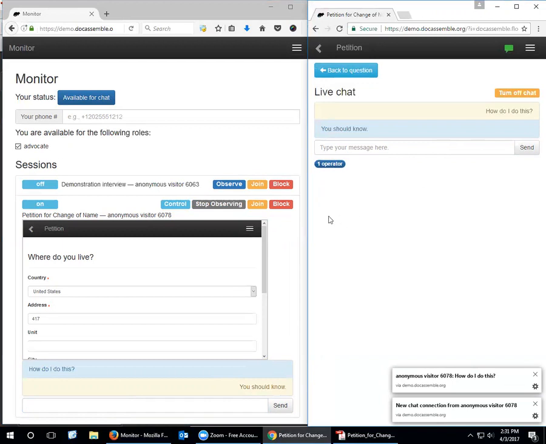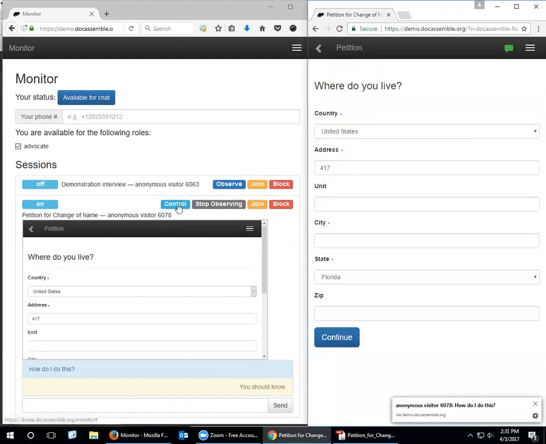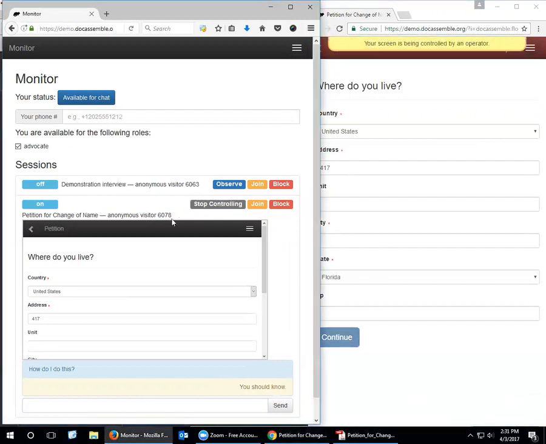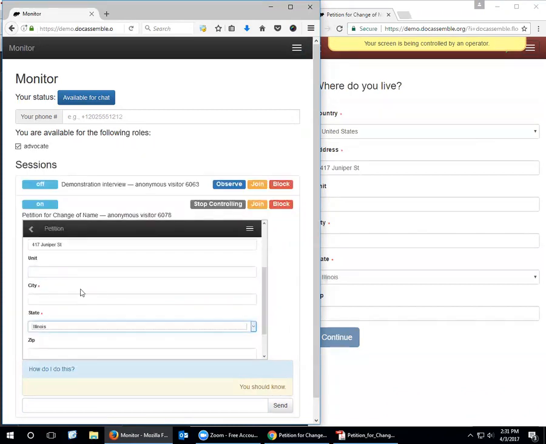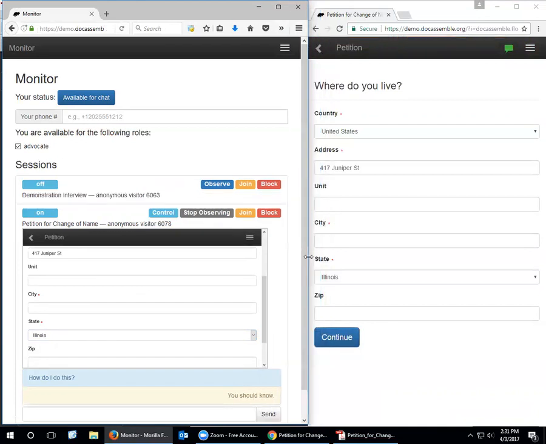The other thing that can happen is the attorney observing can even seize control of the person's screen and start typing in information for them. So all that information appears in real time on the user screen, and then they can release control and turn it back to the user. So it is possible using the system to have some type of assisted system.